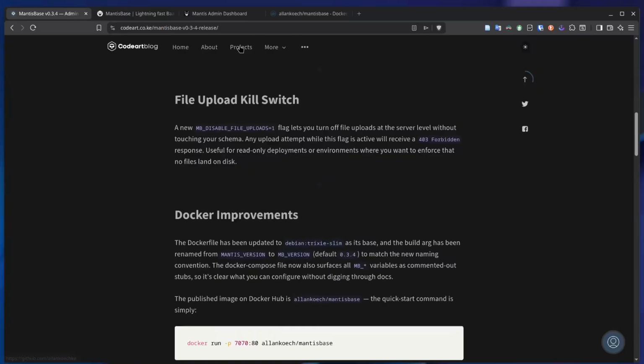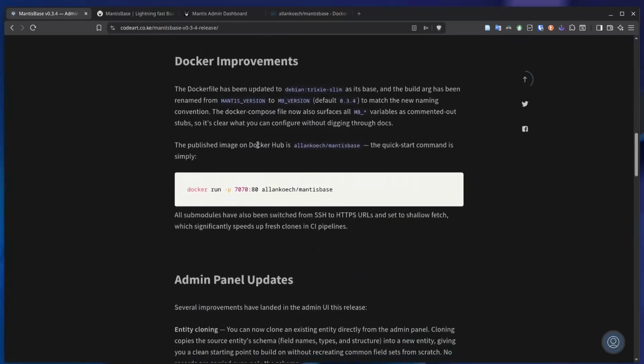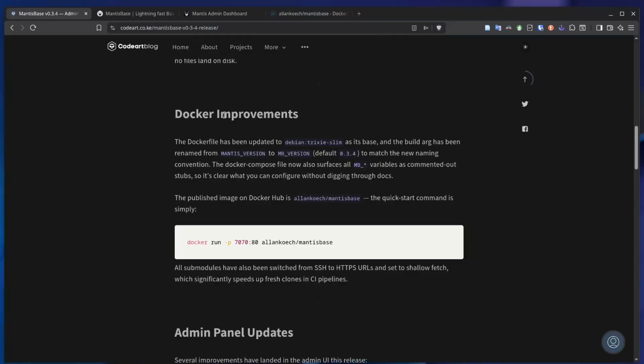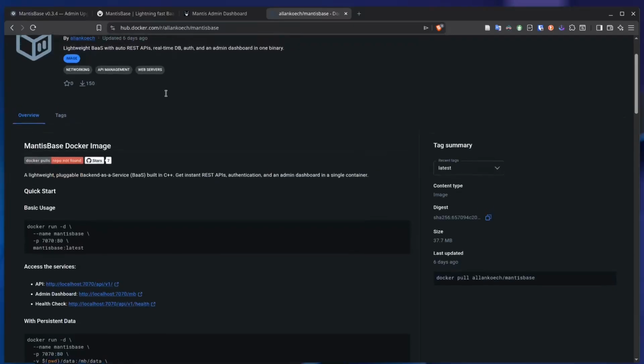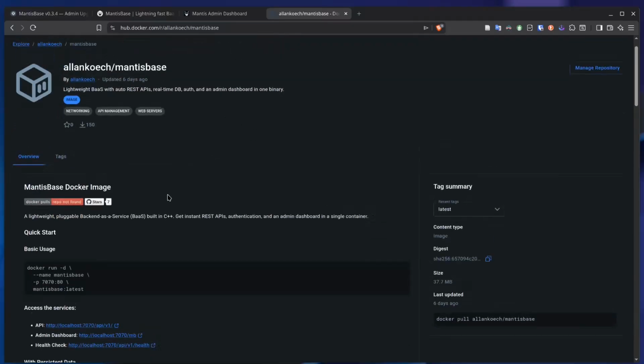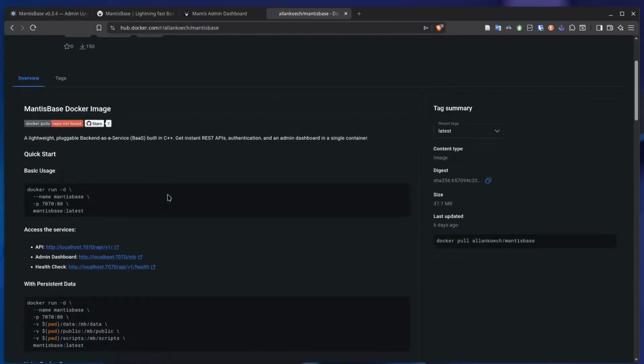One of the things we've been able to work on for this particular release is Docker builds and Docker improvements. In version 0.3.3, which we didn't even talk about, we started pushing our changes to the Docker Hub, so you can pull the changes. If I switch to Docker, you have this image alan_mantisbase, and you can pull this image to have MantisBase set up in a Docker container. This will give you everything out of the box already configured, so your work is just to connect what you want to connect, and add on top of it.